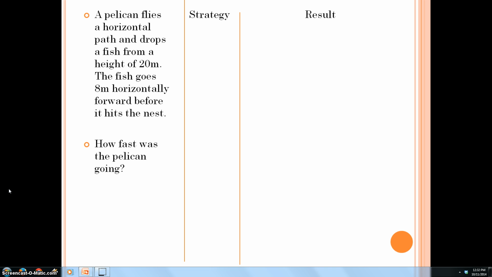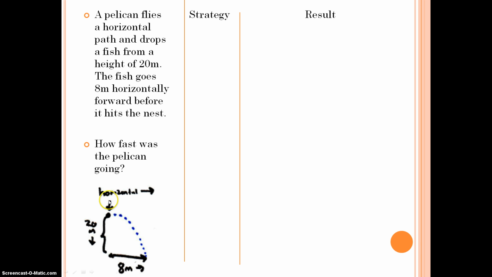The first thing I always like to do, as you can see right here, is sketch a little picture out. So at this point right here, the pelican's going horizontal, is 20 meters above the ground, and then the fish goes boop and hits 8 meters away. The first thing I want you to do is to make 2 separate number lines. Look at these 2. From the up and down viewpoint of the fish, it starts off high, ends down low. I don't care about left and right for the y, because x and y are independent. From the x, or forward point of view, it starts off in the mouth and ends up forward in the nest.